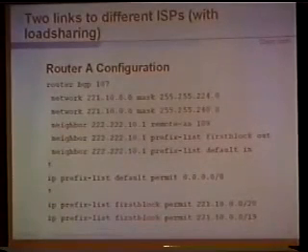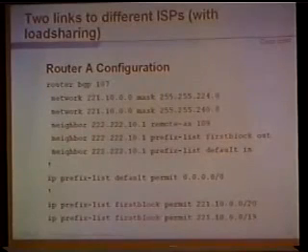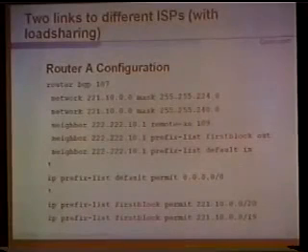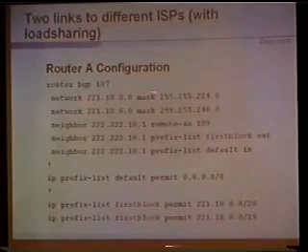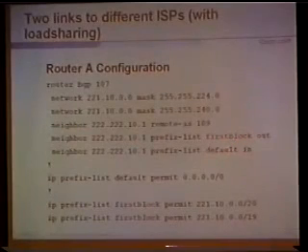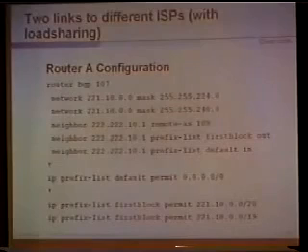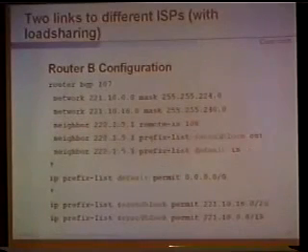Router B, same thing. The /19, the second /20, second block out, down here. And again, we're only going to accept the default from the upstream. It is quite simple, so I'm not going to spend too much time with configuration. More controlled load sharing. Well, I don't know about control, but this is another way of trying to change things.